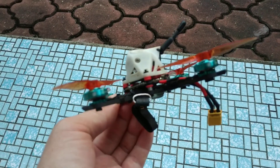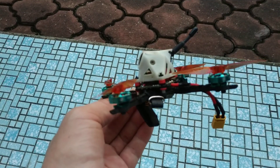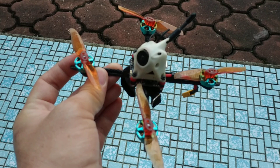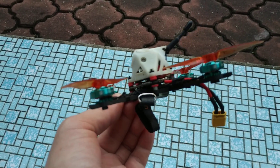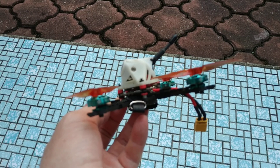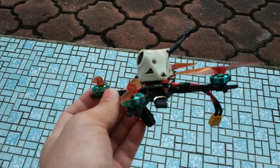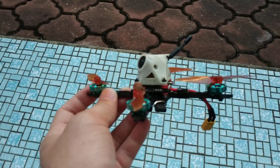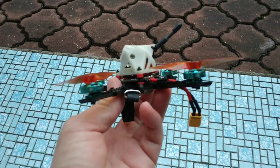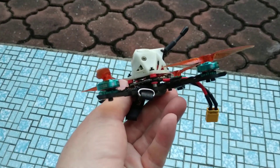As per FPV Cycle's recommendation, this frame supports 1303 motors on 2S or 3S. So far I'm only using 2S — BetaFPV LiPo non-HV and GNB non-HV. I love it. It's very smooth, and the motor and battery are still cool after about 8 or 9 minutes of flight. Even flying 3 to 4 packs in a row — that's almost 30 minutes — the motors are still cool and the batteries are not hot at all. The good thing about this design is that it's very efficient; it doesn't stress the battery and it doesn't stress the motor.